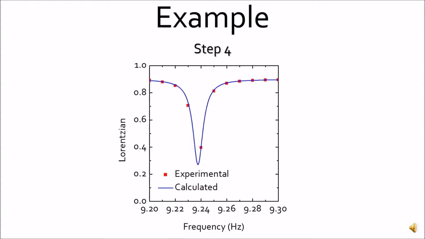So you find that in our case, actually the minimum frequency was missed when we took our experimental data. And that's why doing this sort of thing is very helpful, because you may take some experimental measurements and miss certain aspects of the data, but you can fit the data and then extract the minimum frequency and the minimum reflectivity. And okay, so that's basically how you go about doing this.